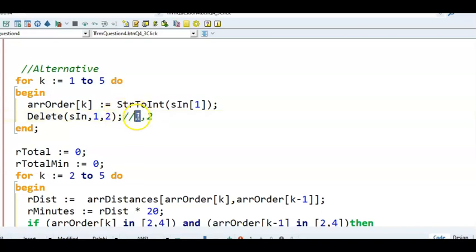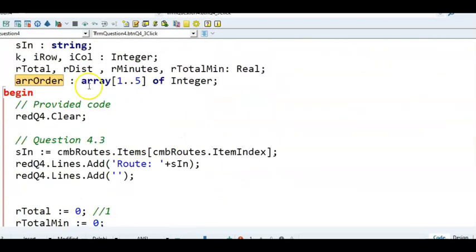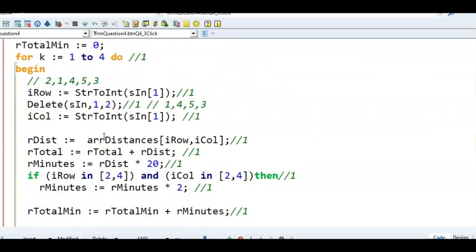So I'm getting hold of the first character and then I'm deleting that part. When it loops again, I'll get hold of the second one. And remember, there were 5 numbers. So now in array order, I have the indexes stored from 1 to 5. I just declared it as a local variable here, but you can declare it as global as well.